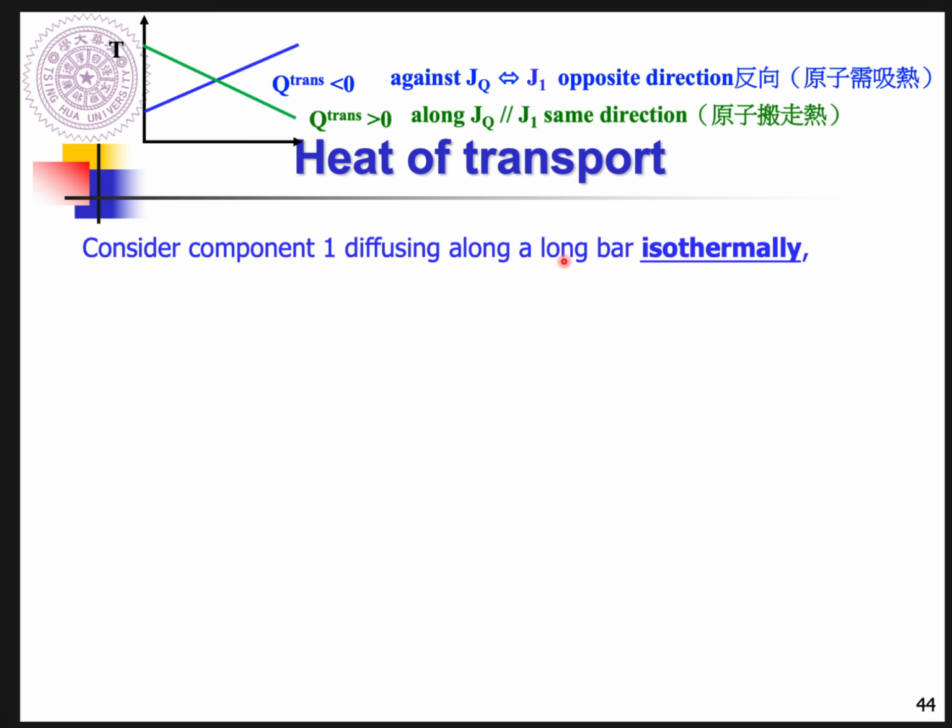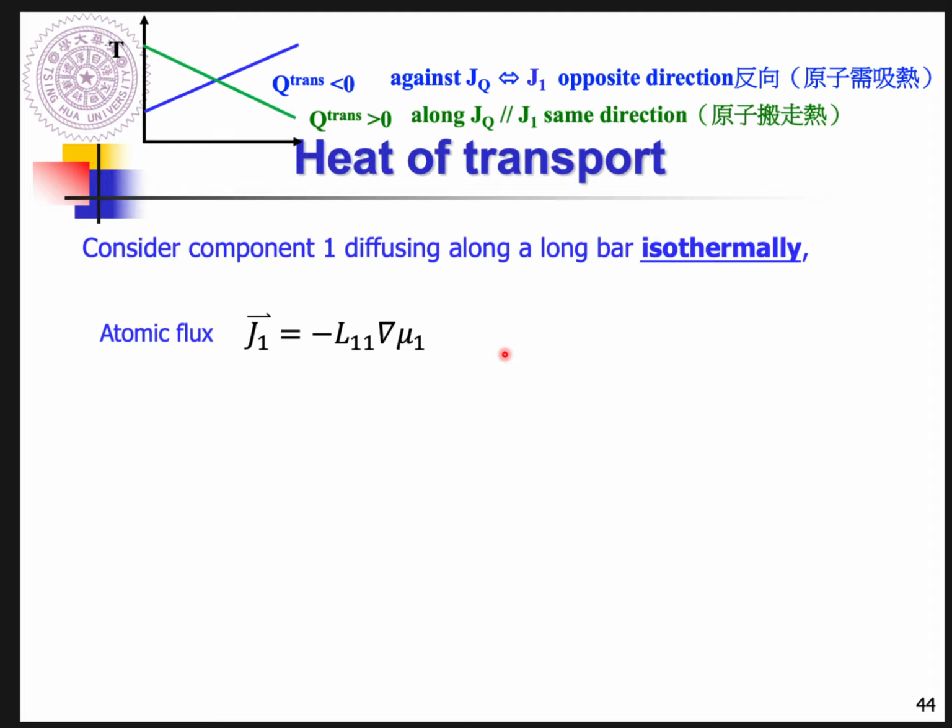Do we have a heat flux? So here, the first thing that comes to your mind probably will be how many driving forces are acting on these materials. So probably two, right? The first one is the chemical potential gradient of component one, and the second possible driving force probably will be the temperature gradient. Even though we have isothermal conditions, which demonstrates that the temperature gradient equals zero, you still have one driving force, which is the chemical potential gradient.